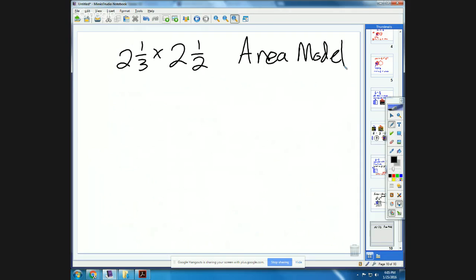That means I need to draw something that's 2 1/3 by 2 1/2, and we have to have holes in there. So I'm going to come down this way for my 2 1/3, and then in there I have to mark off my holes. I need some kind of ruler, so that can be my ruler. 1, 2, and to be able to draw 2 1/3 accurately, I need to draw 3 holes to make that happen. So there's 1, there's 2, there's 3. And then I go over here and say, okay, that's 1/3, that's 1/3. So that right there is my 2 1/3. I've got to make my own number line there.